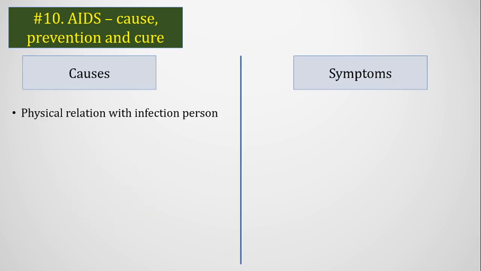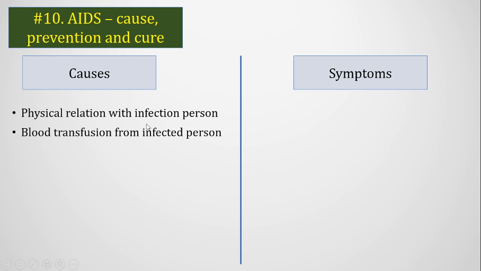Now we will understand what are the causes and the routes of transmission of the HIV virus. If there is a physical relation of a healthy person with an HIV infected person, then this virus will transmit from the infected person to the healthy person. So by the physical relation, if any liquid from the infected person enters into the body of the healthy person, then by transmission of this liquid, the HIV virus will infect the healthy person. And that also includes blood, semen or saliva.